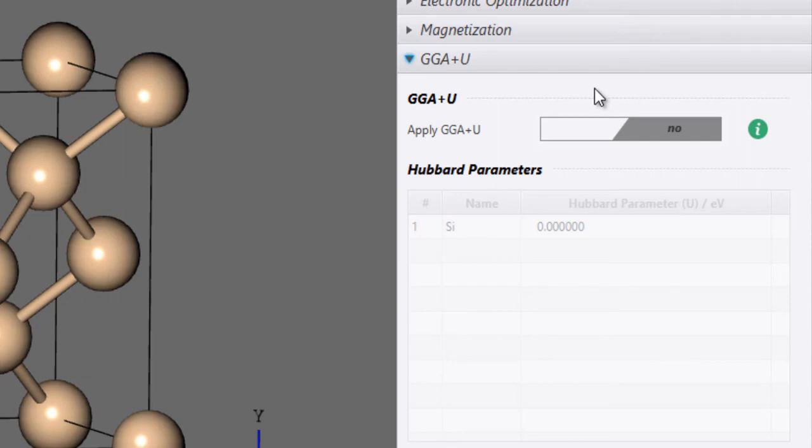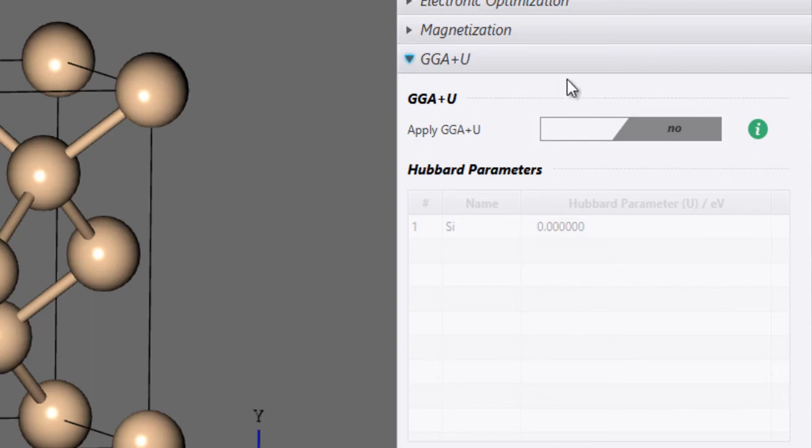What it does is basically localize the electronic states, and it brings the valence band states a little further apart from the conduction band, hence increasing the band gap. So it solves the problem of underestimation for most of the systems. However, it's still not perfect.